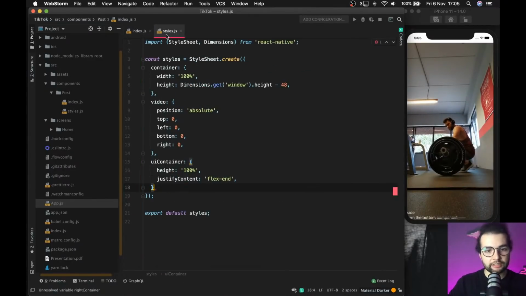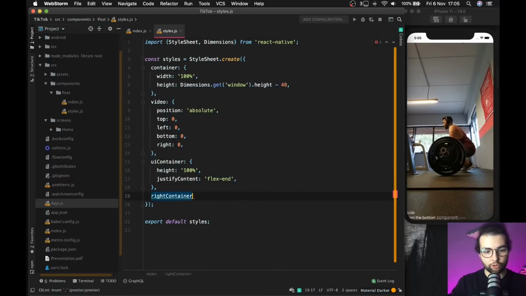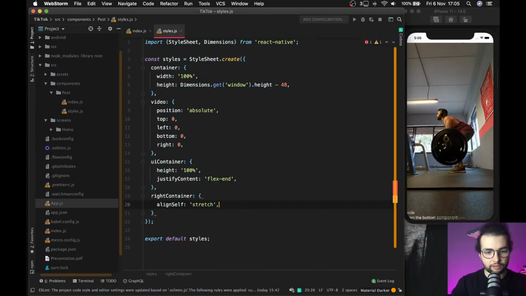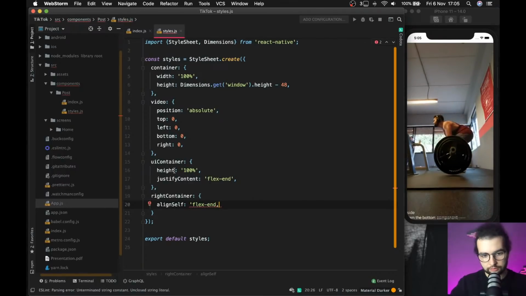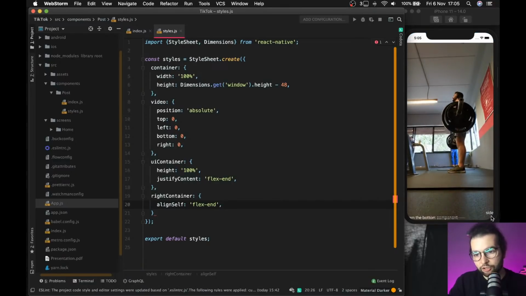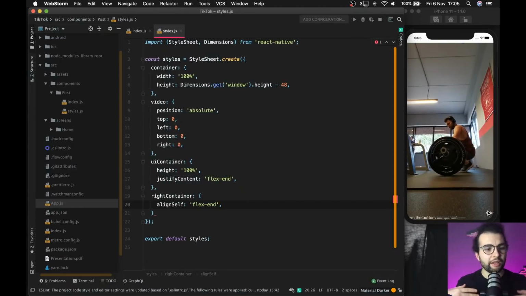And the right container will not have a lot of UI, it will have only one property: align self flex end. Let's save. And now we see that the side component is displayed to the right. Now we managed to fix the positions.